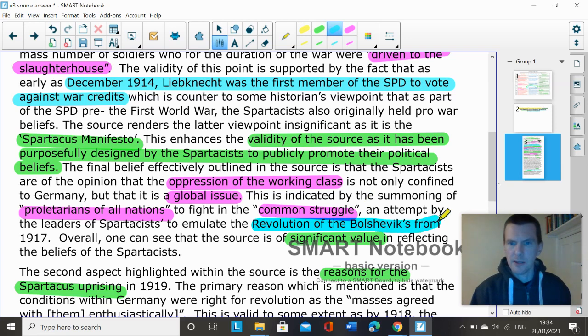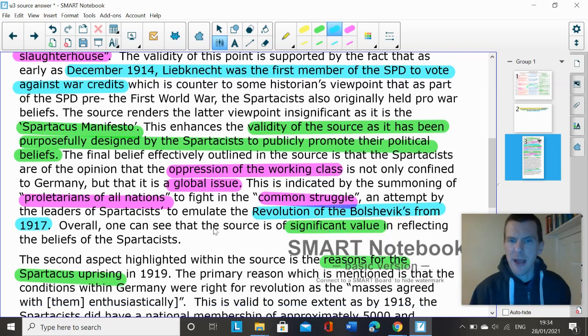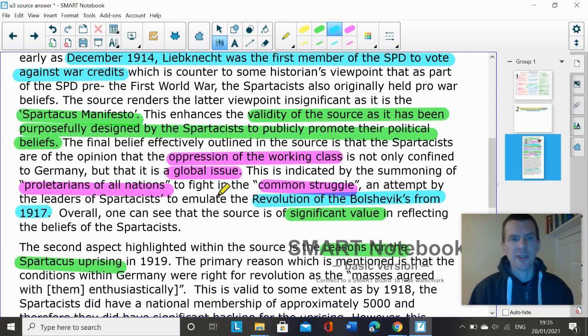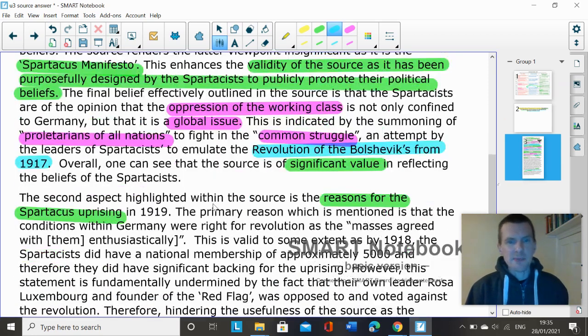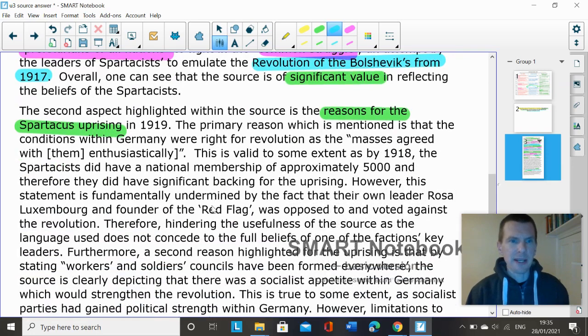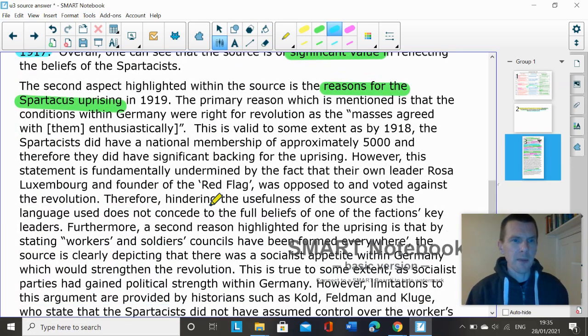So that's just a little smidge of own knowledge there. We haven't really got any evidence, particularly, that they were in favour of that. But this is the fourth point that they've made here about their beliefs. And as you get further down the paragraph, obviously, you're going to have to make your points a bit quicker just because of time. So let's move on to the second part. We should see a similar thing, and I'll just try and pick up on the skills that they're showing there as we do that.